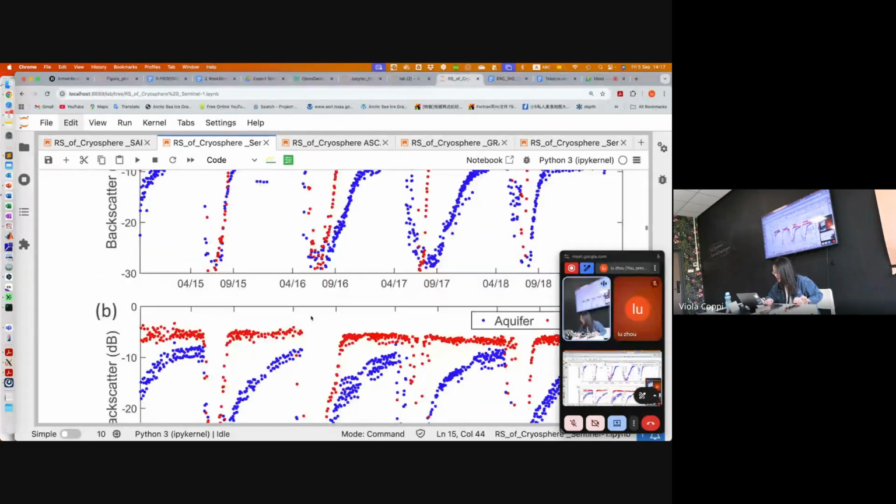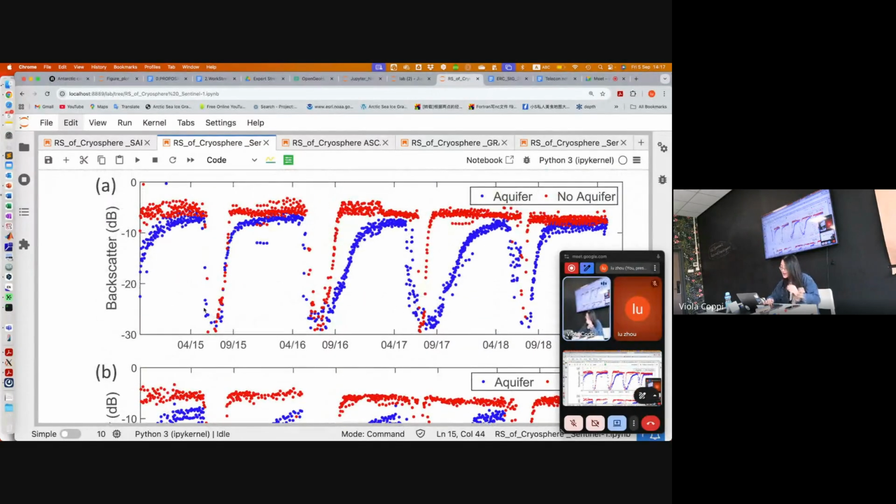The reference told us to take the differences between the 1st of November, the 1st of April and the 1st of September, and see how the differences look. As you can see, it's quite easy to detect when we subtract, or take the differences between this date and this date, and we can easily make some assumption or threshold to detect if there is an aquifer inside of it.